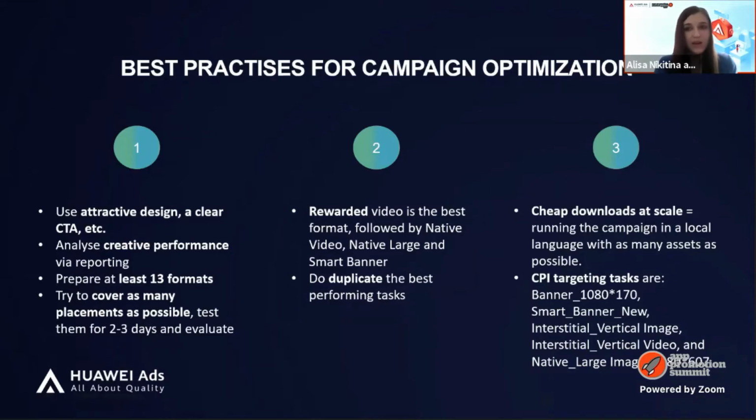Finally, I would like to talk a little bit about some of the best practices that we have found to be working for our clients and for our internal campaigns. So number one is about creative assets. As usual, they're extremely important. We have seen that our top performing campaigns have had the most attractive design, a very clear CTA and a clear promo offering. You can also use the creatives reporting in the reporting tab to optimize your creatives.